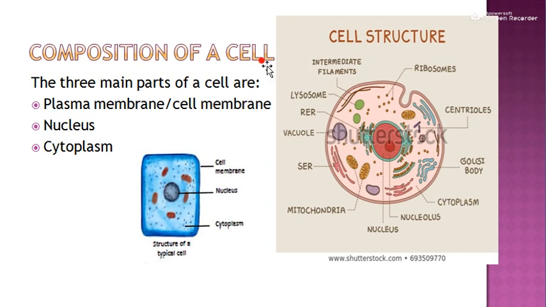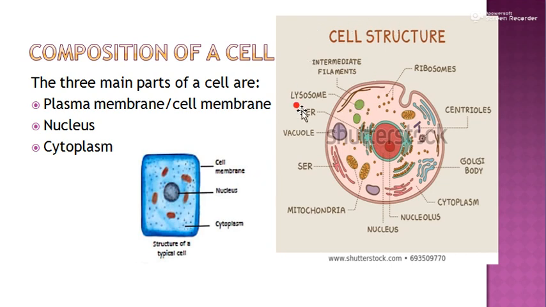This is the composition of a single cell. As you can observe, this is the simplest diagram of the cell, which contains only three parts: cell membrane, nucleus and cytoplasm. Every cell is made up of these three main parts. Why do we call them main parts? As I told you, Robert Hooke discovered dead cells. These three are the important parts of a living cell. If these three are present, then the cell is said to be living, otherwise the cell is dead. On that basis we can say that Robert Hooke discovered dead cells.